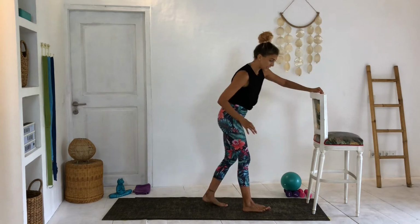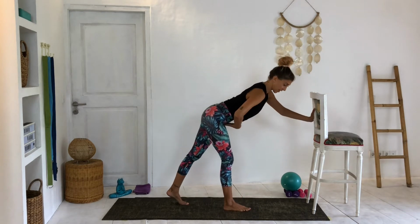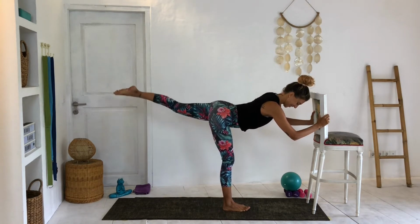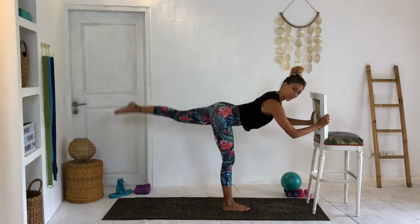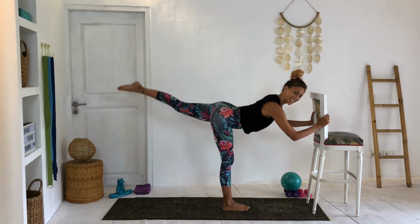Bend that supporting knee, hip bones pointing straight down to the ground. Bring your chest down. Try and bring the back as low as you can, chest as low as you can. Full range here. Have the feeling somebody's pulling that toe. Beautiful, guys. So a full body workout today in circuit bar. Let's go. Full range, core is strong. Keep drawing the belly button in and up. Lift and release.